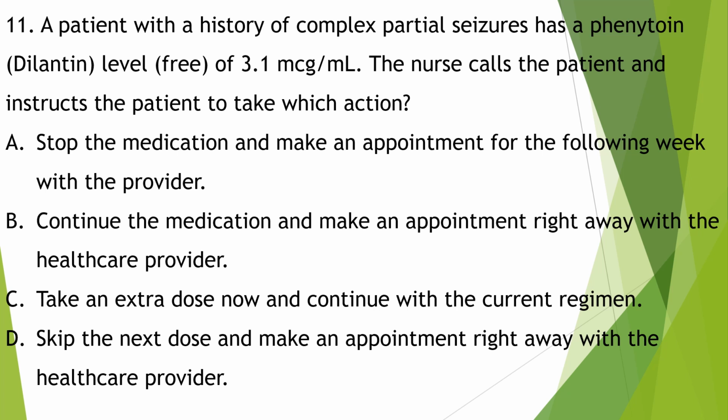So here you need to know the phenytoin free level, which is therapeutic, is 1 to 2 microgram per ml. So here it is much higher. The free level is high and the patient needs to be evaluated by their provider. The patient should not stop the medication or skip doses without approval of the provider, and an extra dose is not needed as this level is above the normal value.